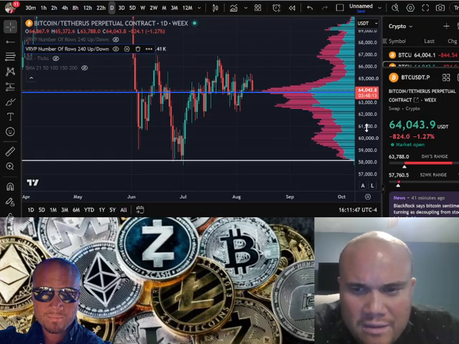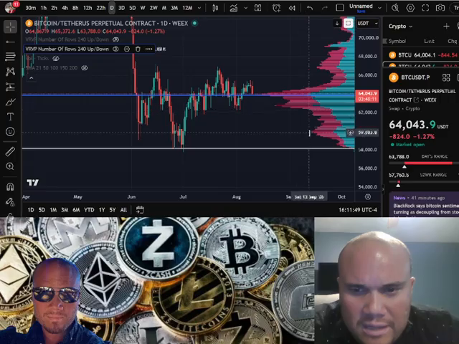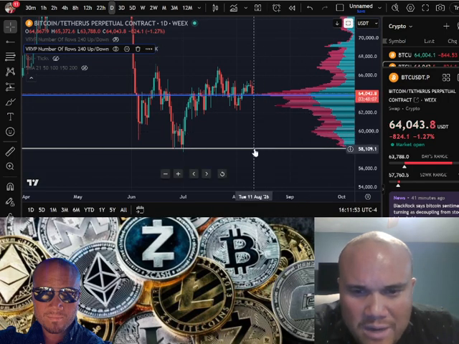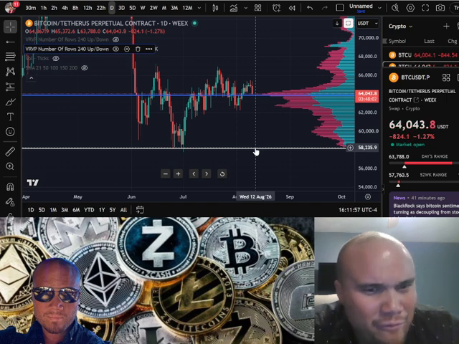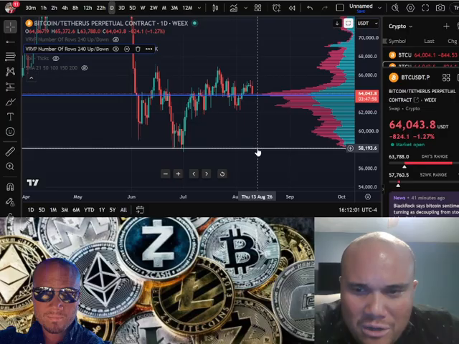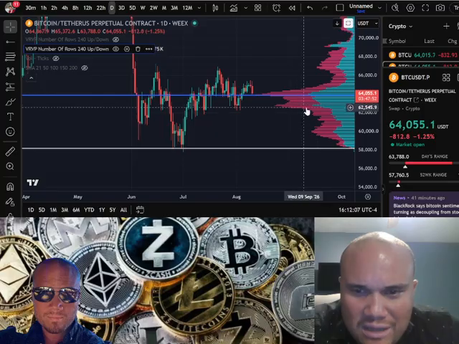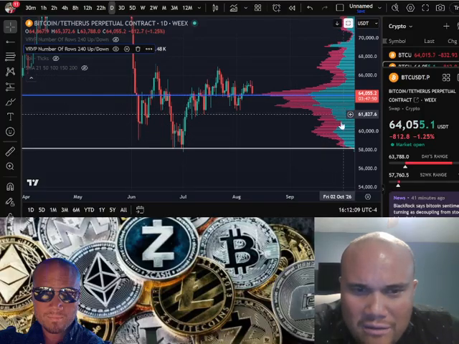But I would say, for damn sure, if the price does not get any support off of these levels here, then you would expect the value area low to be the last line of defense here for the bulls who are bullish on this asset. And that value area low is sitting at 58,193 here, okay? All right, so those are the levels that we're looking for on the VRVP indicator.